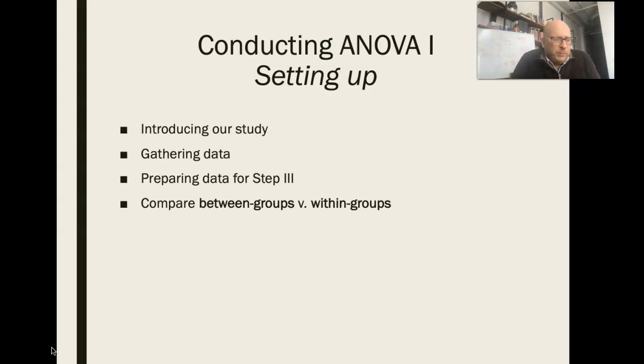So what I'm going to do is do this video where I'm going to introduce a study so we don't have to do stair climbing anymore and heart rates. I'm going to show you how I collected data for this, and then we're going to prepare data for step 3. In the second video in this series, we'll actually do the 4 steps of the hypothesis testing part of ANOVA. So we're just getting ready for step 3. And I want to talk to you again about the concepts of between groups versus within groups variance. Those are the two types of variance that we analyze.